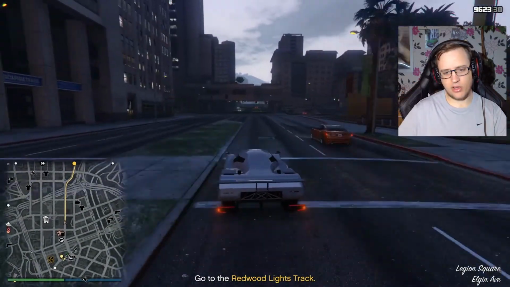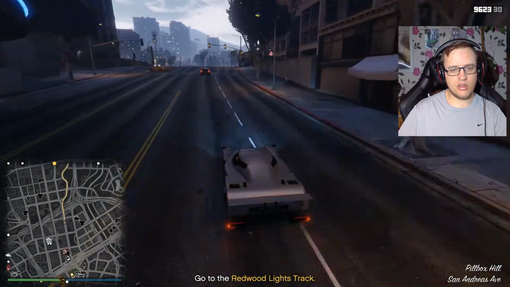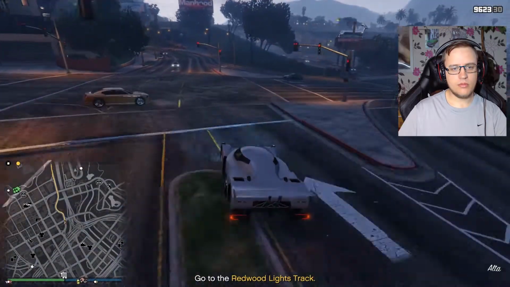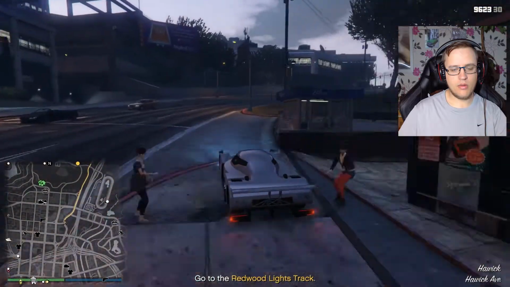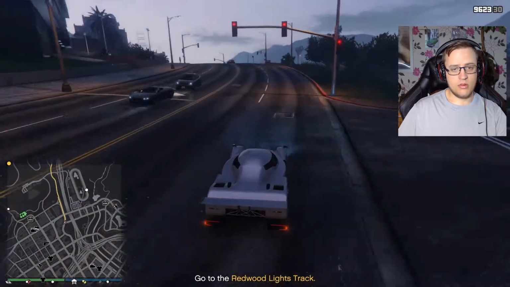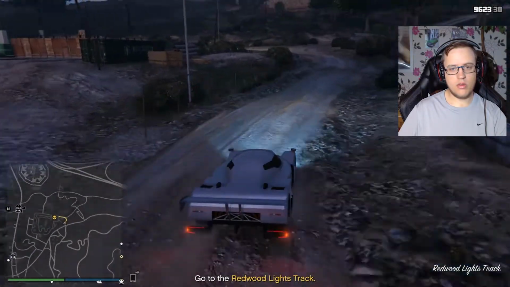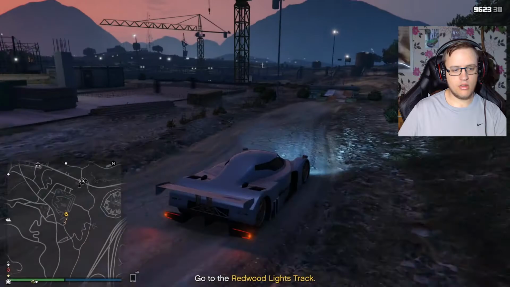Luckily we have one of the fastest cars in the game, as I said before. I took away the liveries on it. It looked ridiculous. It looks way better now. The name of the game right now is don't hit anything, so let's see if we can find this guy.